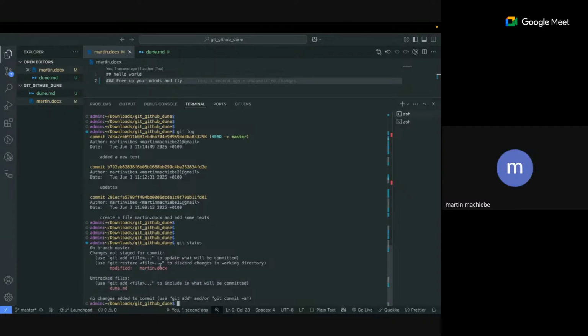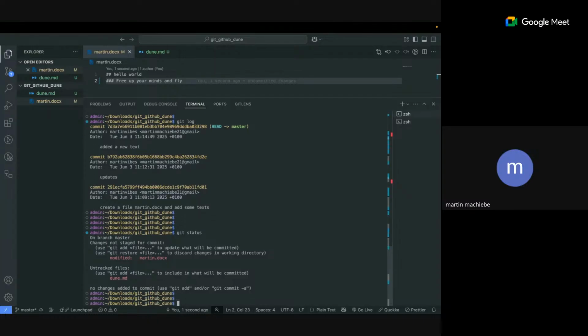But this one is "changes not staged for commit", which means I have actually touched this file, I have staged it before, and I made a change.